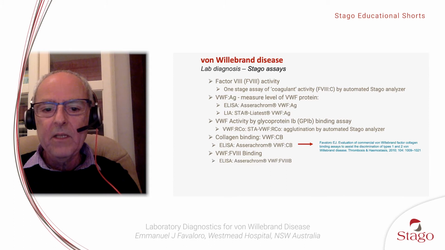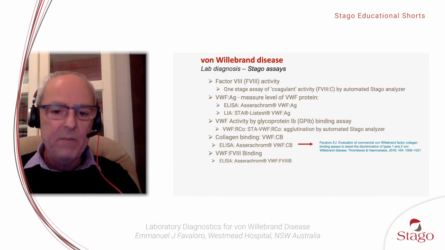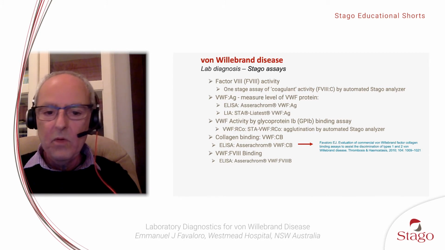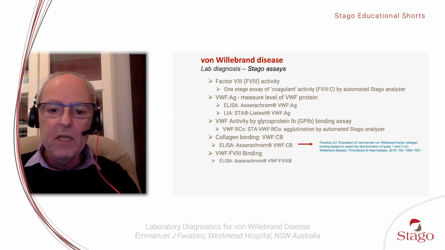Von Willebrand factor activity by a glycoprotein 1b binding assay, specifically a ristocetin cofactor assay, can be performed as an automated process on a Stago analyzer. Stago also has a collagen binding assay, and we've actually performed an evaluation of this assay, which we published, and the reference is there, and I'm happy to provide a copy of that reference if you send me an email. And lastly, Stago also has a von Willebrand factor VIII binding assay that's available, and indeed I believe it's the only commercially available factor VIII binding assay.